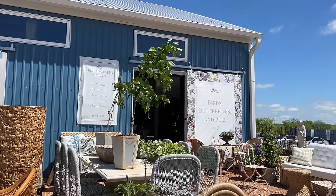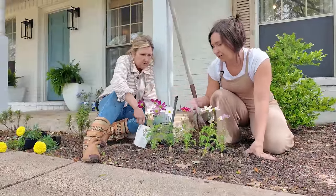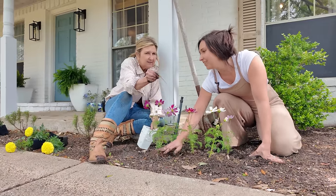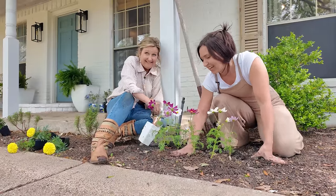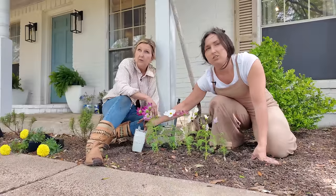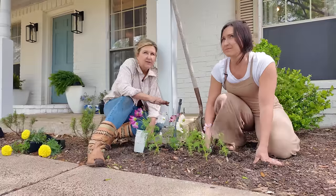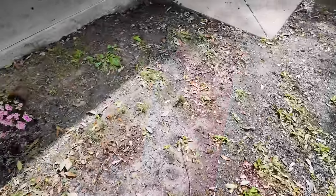These are cosmos — a lot of people use them as cut flowers, so I'd love to be able to bring in arrangements. We weren't sure how far apart to plant them, but Garden Answers' tip was don't follow the rules on the tag — just plant where you want. I love that because I never like to follow rules, and when someone gives me permission to break them, even better.